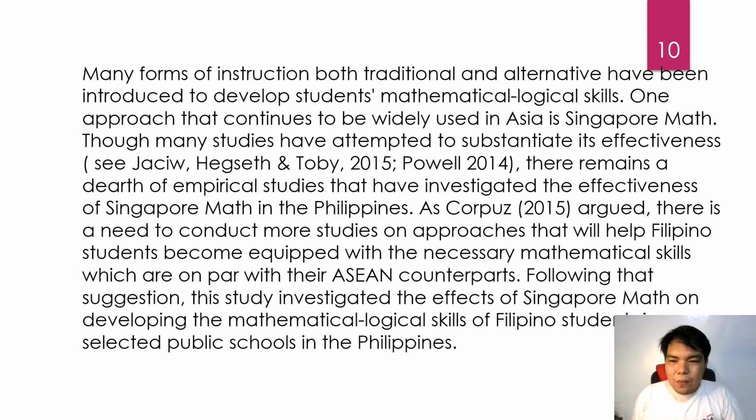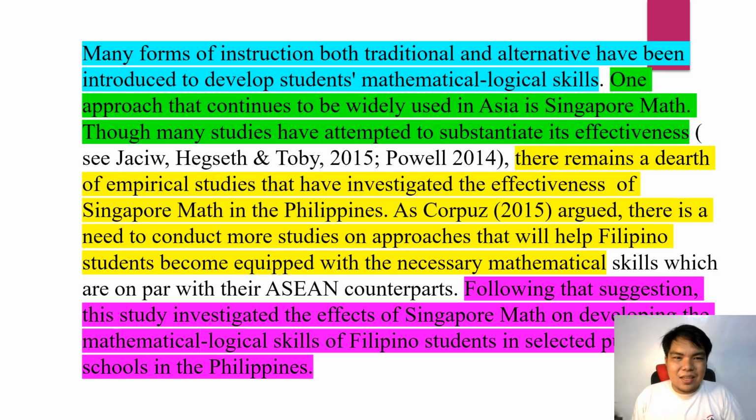Now, let us check your answers, if you were able to accurately identify the four subparts of the background of the study. So the green part here is actually the problem. What is the problem? Many forms of instruction, both traditional and alternative, have been introduced to develop students' mathematical skills.